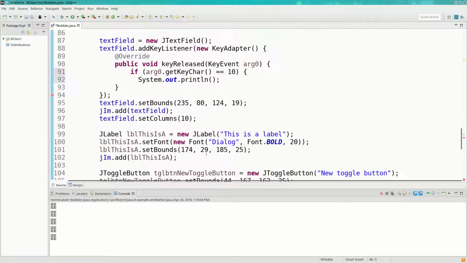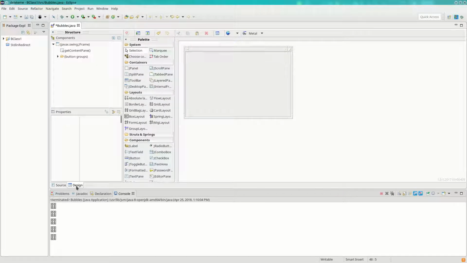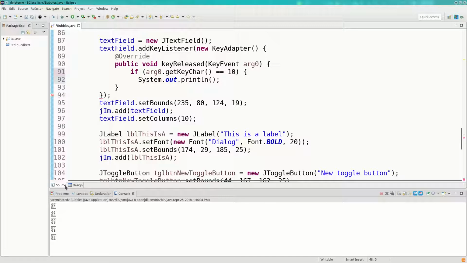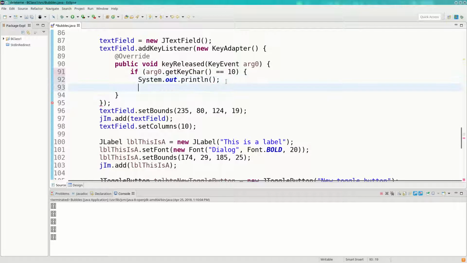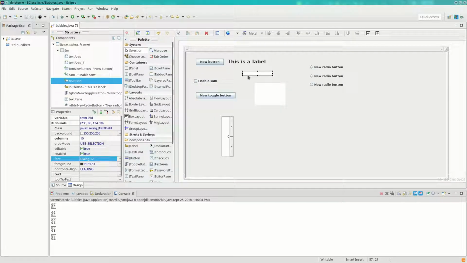Alright, so this is what I was trying to do yesterday. I've introduced a syntax error because I was typing too fast, and so I've got a little red symbol here saying there's a syntax error. And when I go to my design window, it doesn't know what my window is supposed to look like, because the way it draws this is by reverse engineering the code. Every time you go to the design window, it analyzes your code and figures out what your window should look like. So I've got a syntax error, and it's not going to draw correctly. So I'm just going to put in my closing brace. That should fix my error, and that should get me back to my design window.